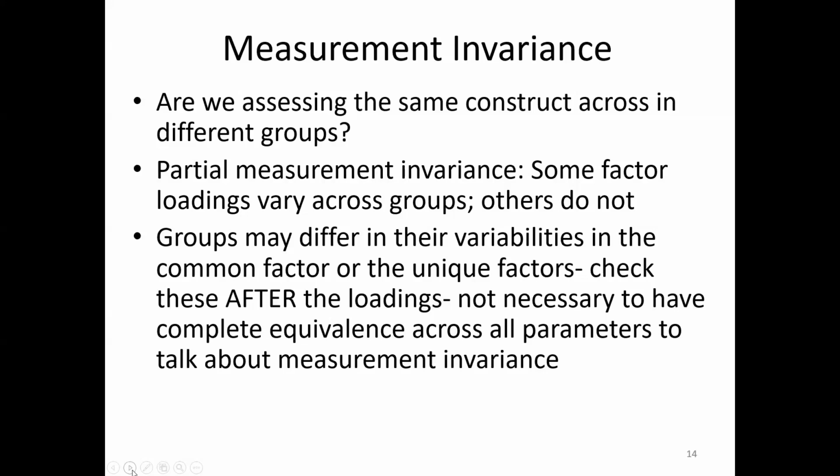Certainly, I think there's more acceptance of this idea of partial measurement invariance in the world of researcher-developed measures for research studies, versus commercially developed measurement. So partial measurement invariance doesn't fly if you're developing an IQ test or an achievement test, something you're going to commercially market. You can't say most of the items work the same way across the groups, a few of the items are non-invariant. No, you can't do that.